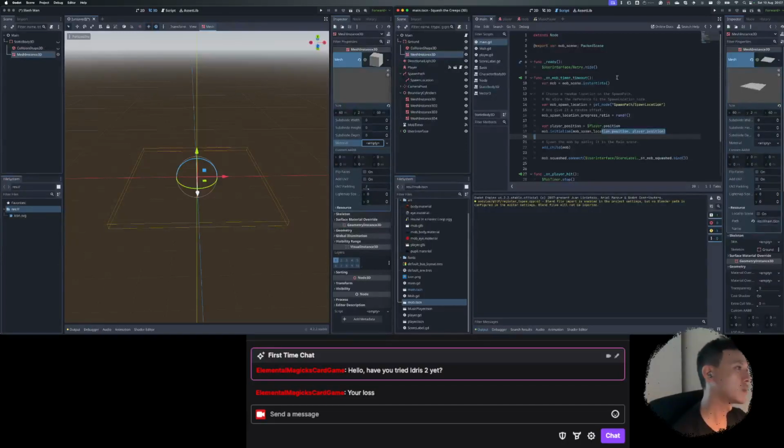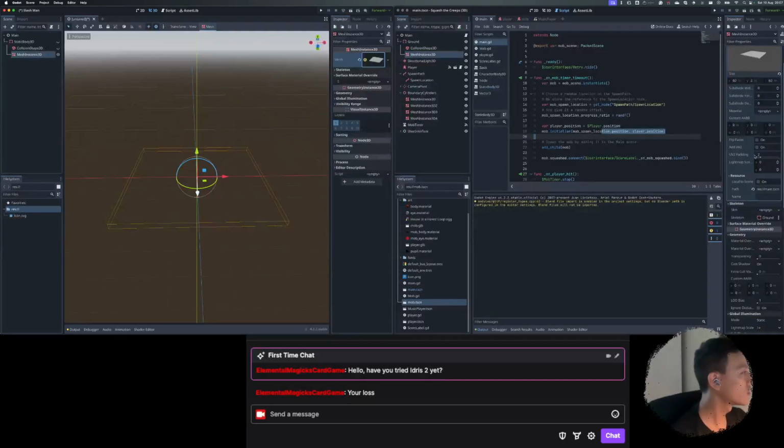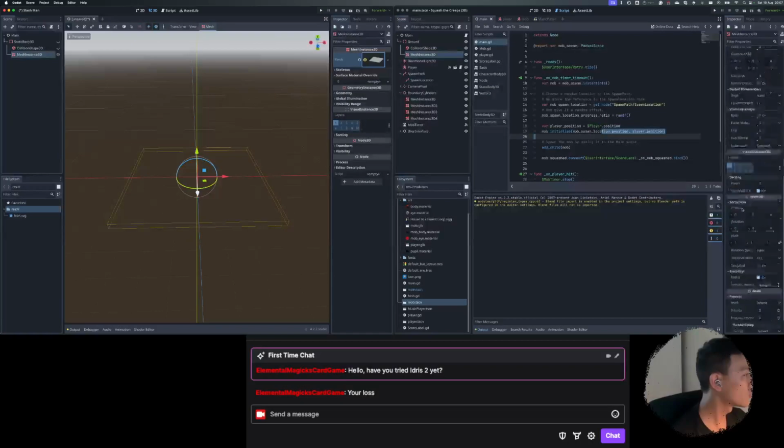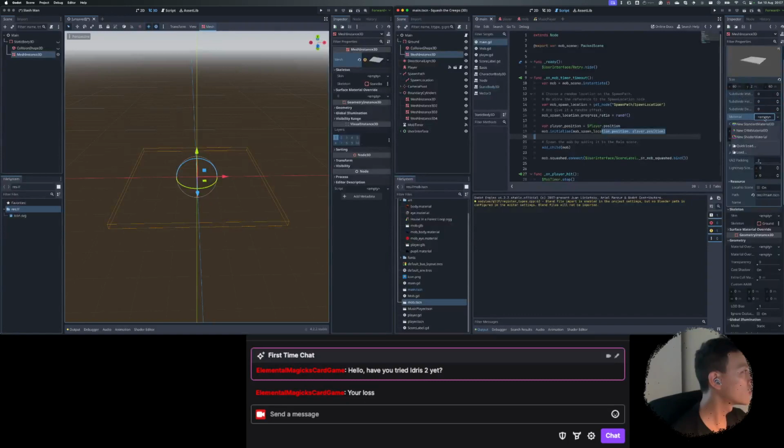How did I do this? Size. If I click into it, maybe. Surface. Material.